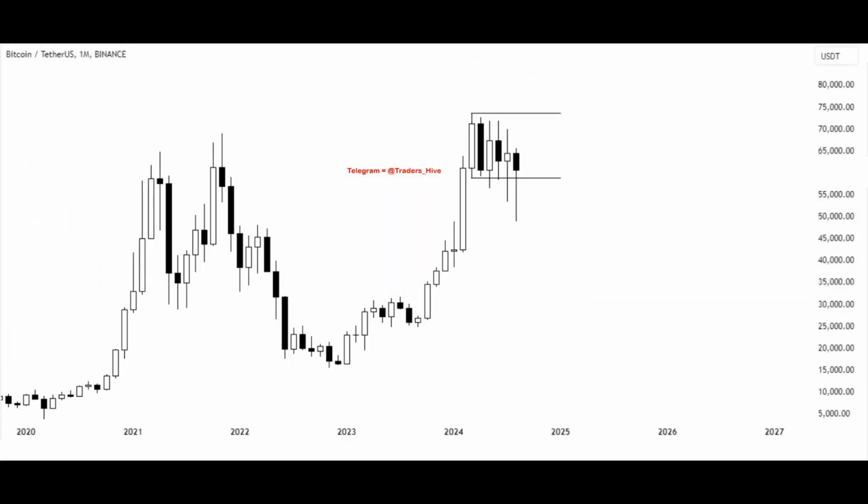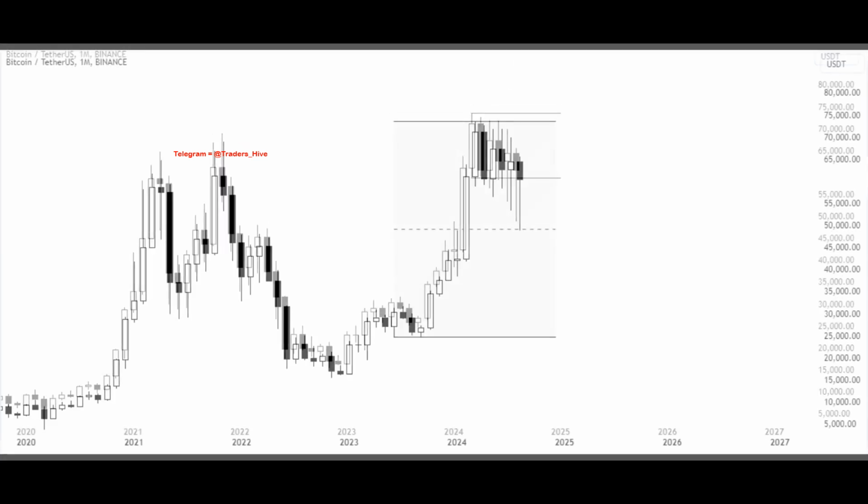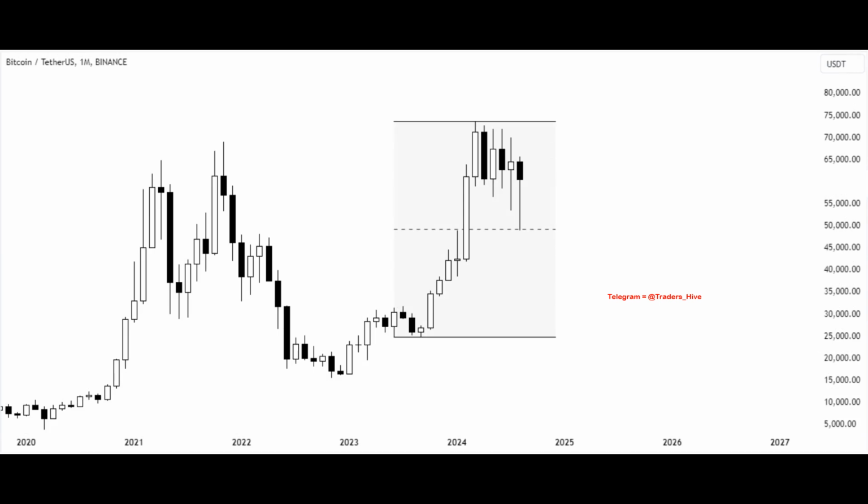Right here, first of all, I took this candle as a CRT because it formed this effigy and I thought maybe price can take that candle's high and then retrace. And for this whole month, I had a correct on liquidity, but then price struggled to take that high and it started reacting to this rejection block. So I changed my mind and adjusted to the new conditions and expected a retracement profile, and that's exactly what happened.